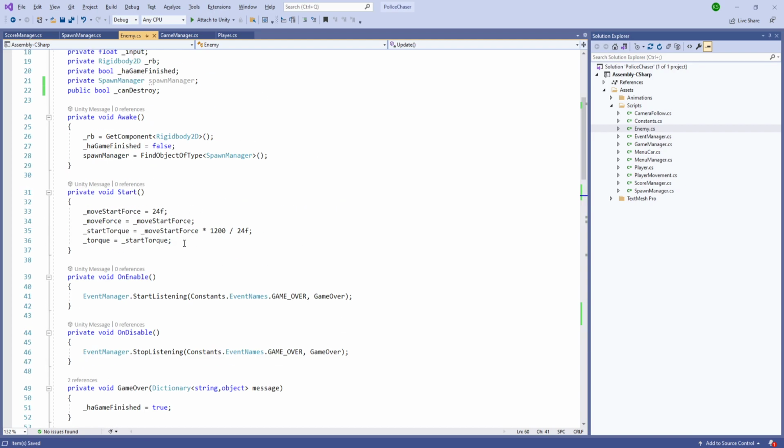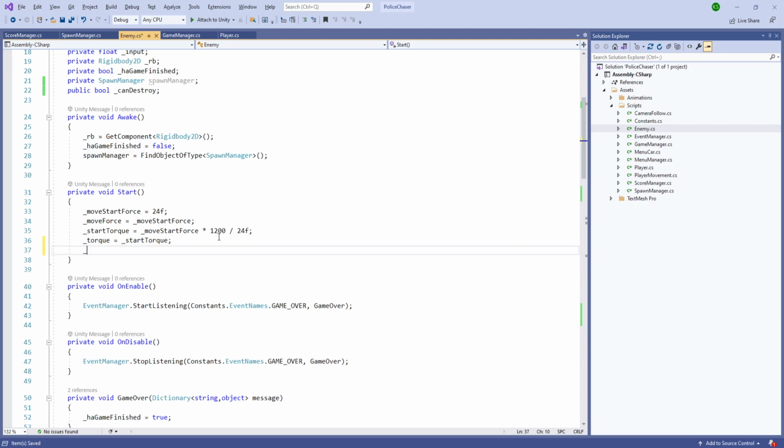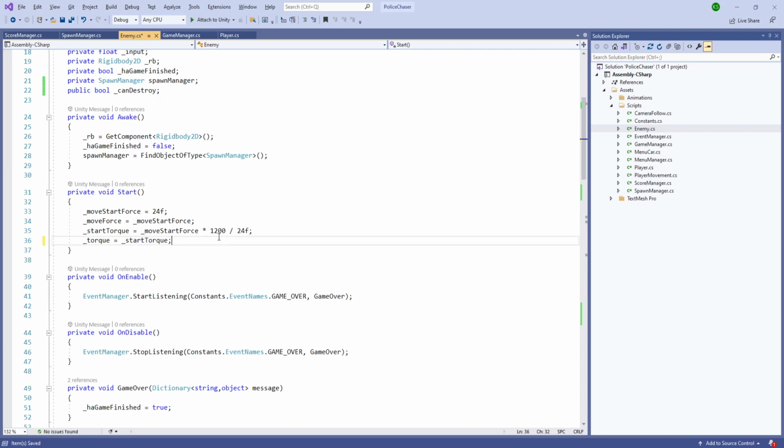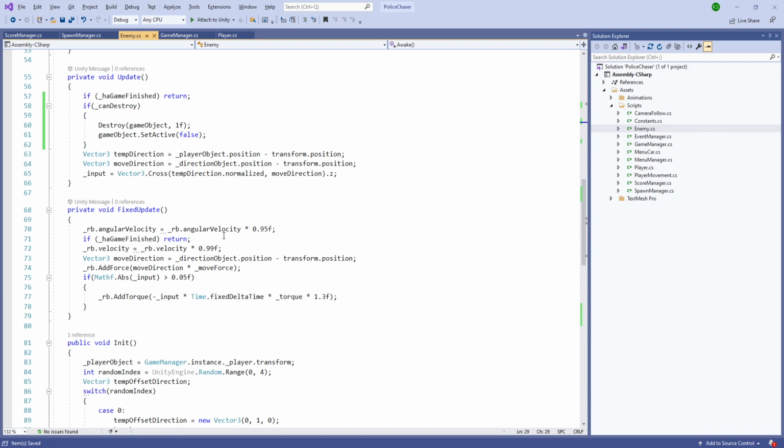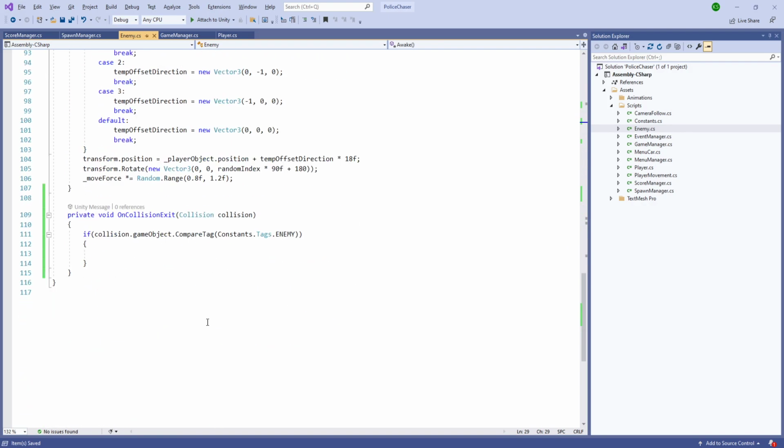And we also need to set the can destroy to false. So let's set it up inside our awake function. So can destroy is set to false, and whenever we collide, this can destroy is going to be true for both of the game objects.